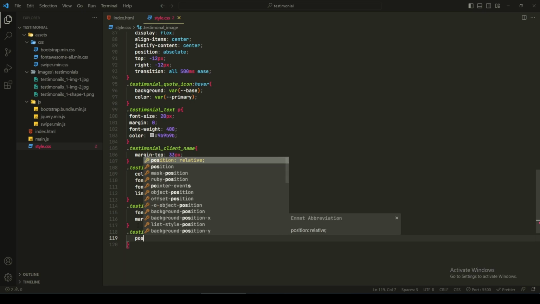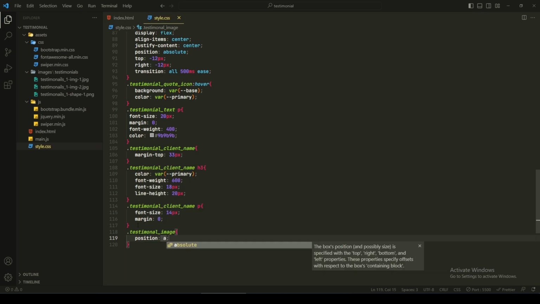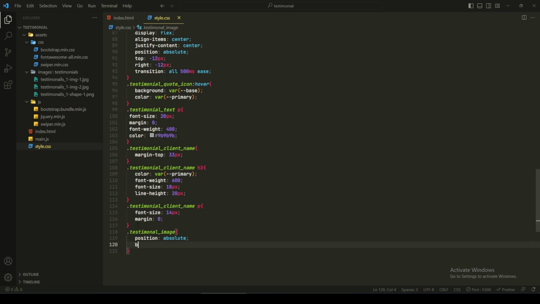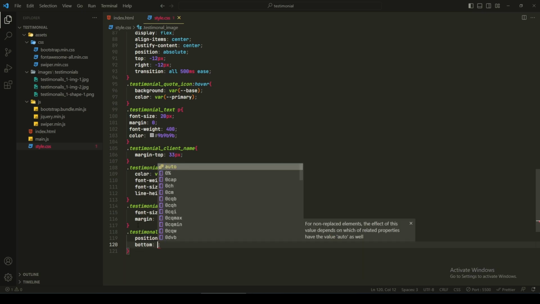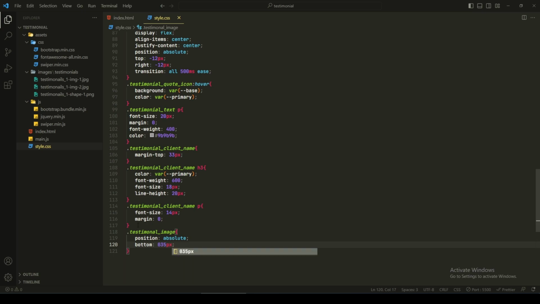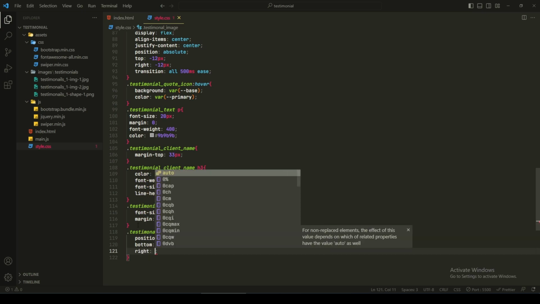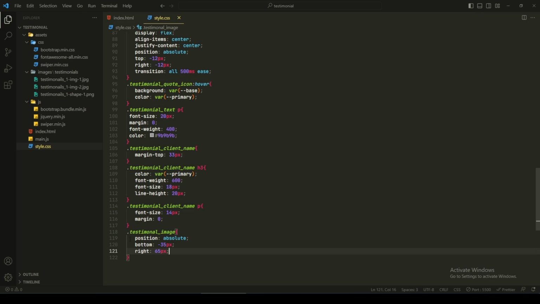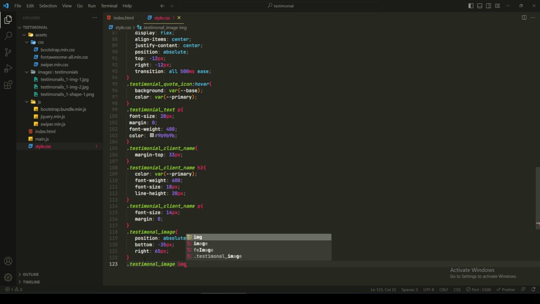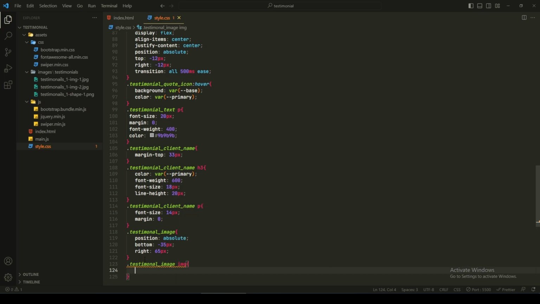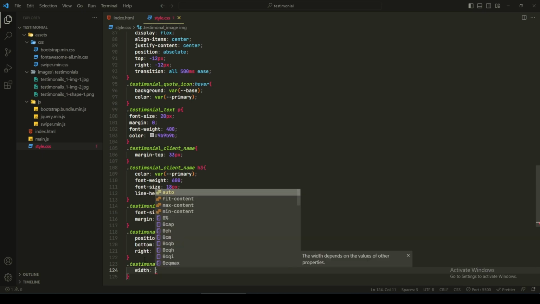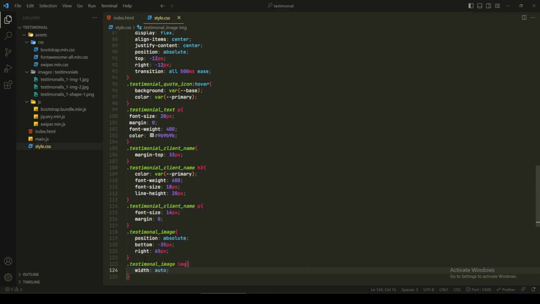We have to write here its position absolute, and from bottom will be minus 35 pixel, and right will be 65 pixel. And this HTML image class, we have to write for image tag, which width will be auto. So we have to give here important.